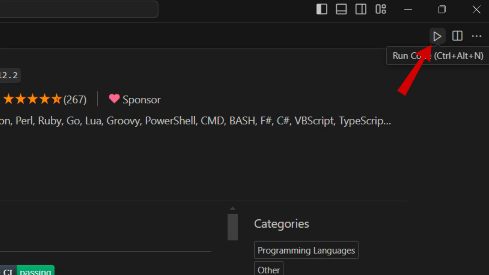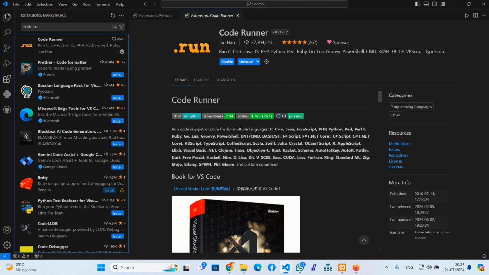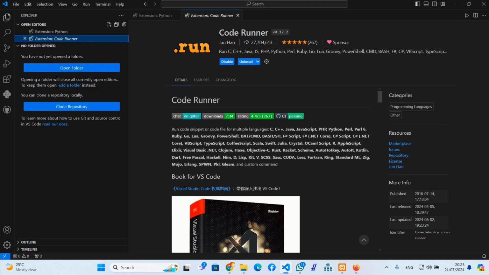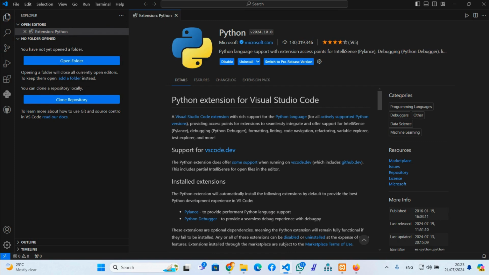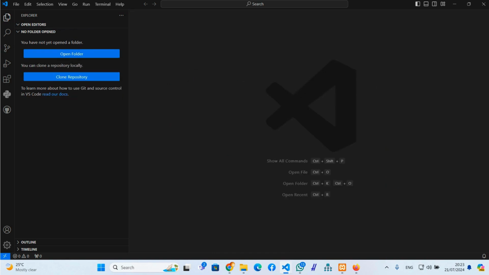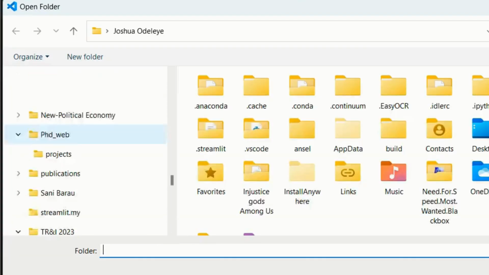And after doing all this, what next? What we have to do now is open the project folder that we created earlier. Now we're in VS Code, right? This is where we're going to work. For those that are new to development, it's like a stadium where everything will be, where the game will be played. So we are going to bring our project folder into VS Code to start our project really. So what we need to do is just come here, click open folder.